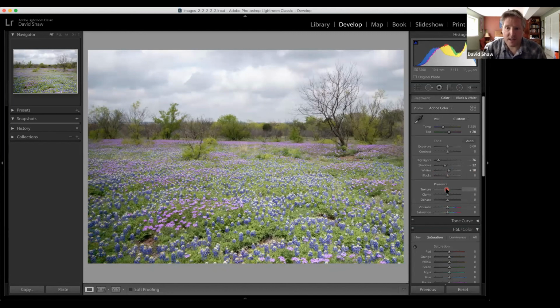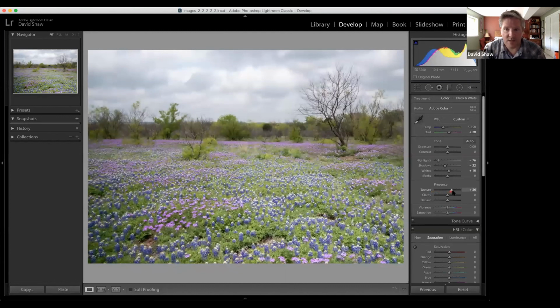Texture. So as I mentioned, this increases the apparent sharpness of the image. And so I'm going to take it all the way down. So here, with a flowery image, lowering the texture is kind of interesting. It makes it look like a Monet or something. It's a really artistic, painterly kind of look to it. So I could see a rendition of an image where you might actually want to reduce the texture. Most of the time I bring it up.